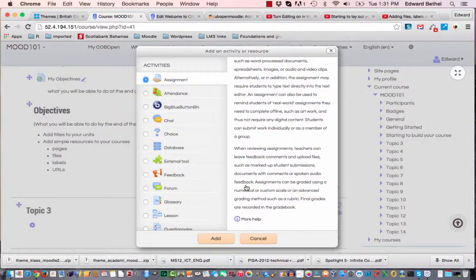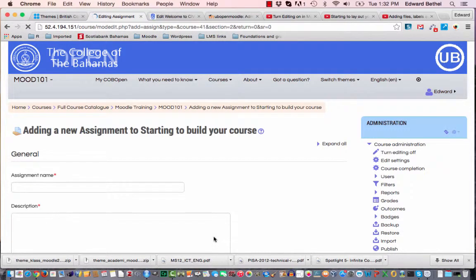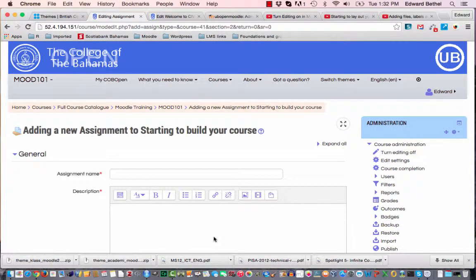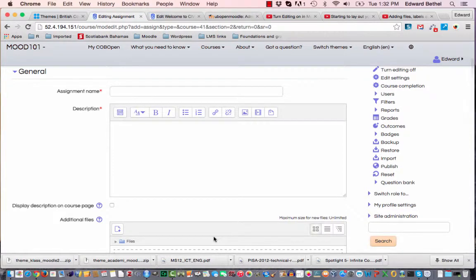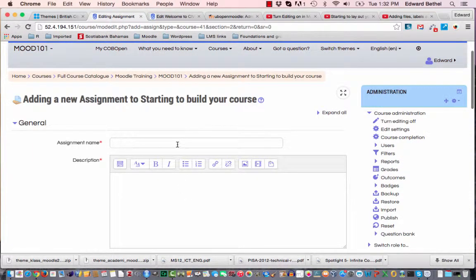So let's just look at how these things are created. And note that to create any of those three types of assignments, we click the same activity in Moodle. So let's add that and see what happens. And you see when you get to the base screen, it looks exactly the same as it does for the resources. So all resources and activities have this same base screen, at least the top of it is the same. So this assignment I'm going to call adding work to your course.